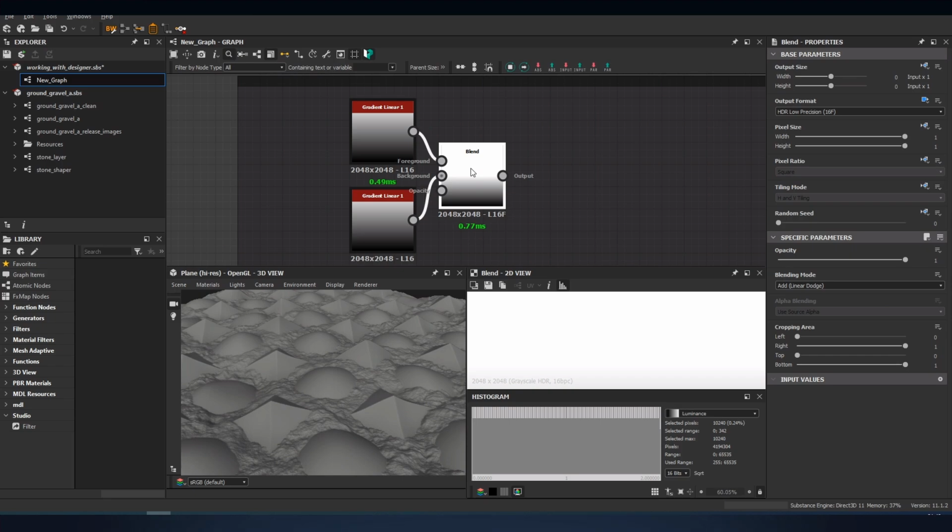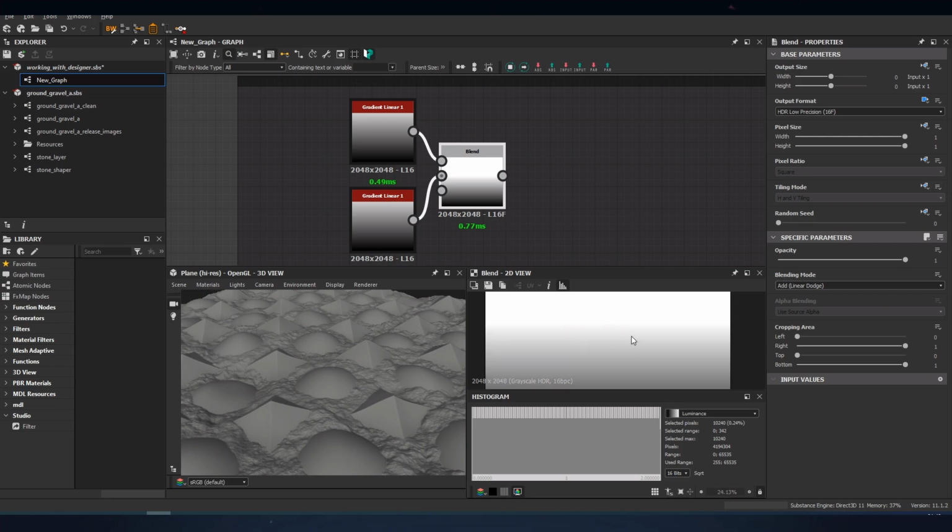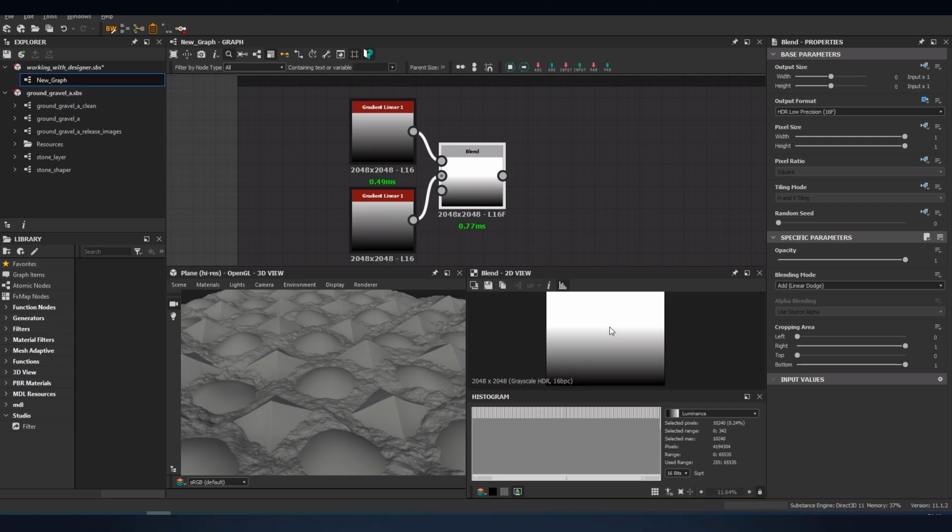So if we have a gradient, this makes sense here. We've already capped out halfway through. If you look at any given pixel, or if we look at the very center pixel, that's going to add 0.5 from this input and 0.5 from this input. So the value is already 1 when we're at the center, and then everything up here is going to be above 1.